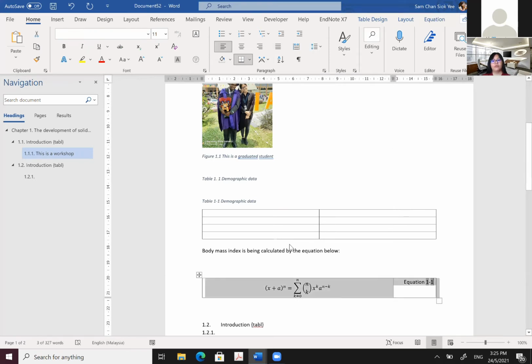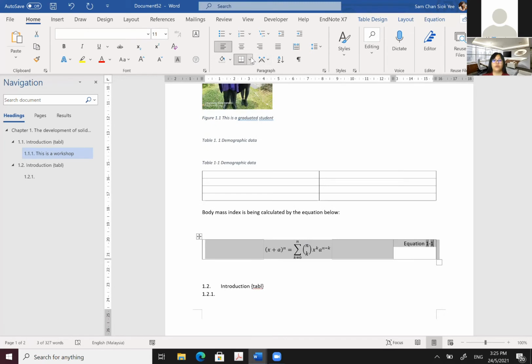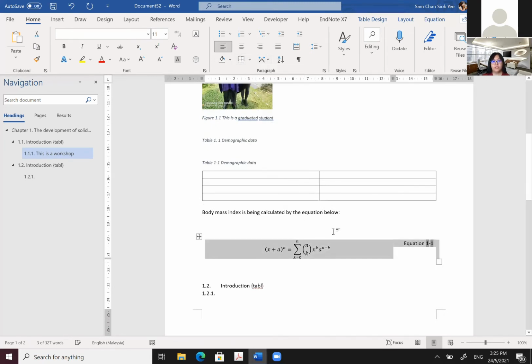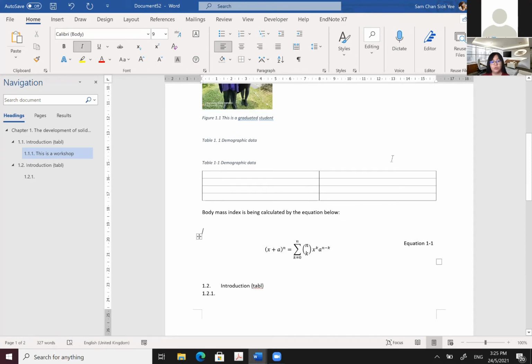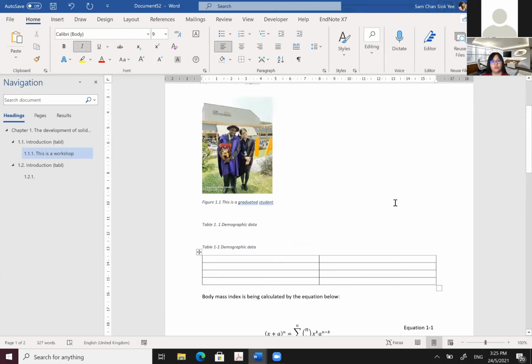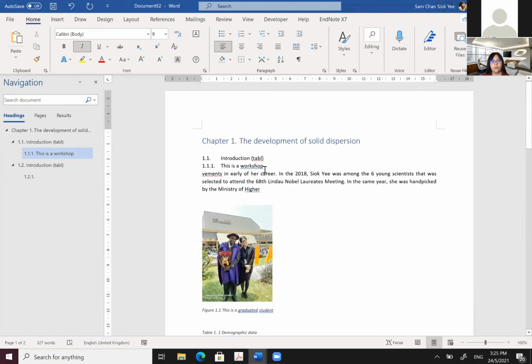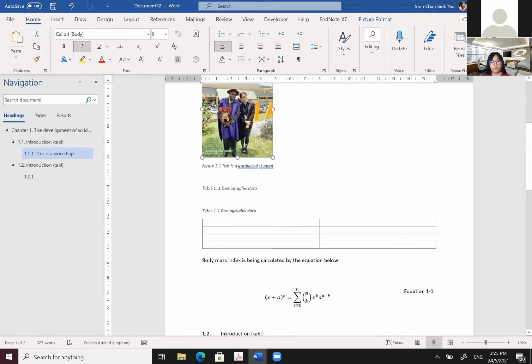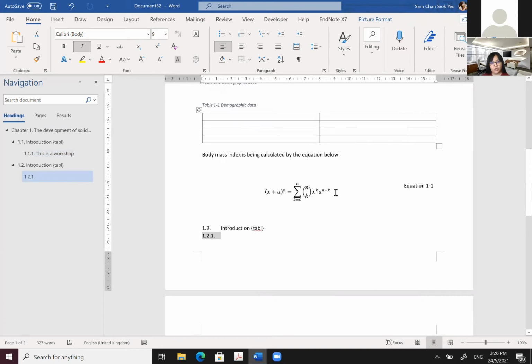When you are ready to present, create no border for this equation. So this is your equation, it will look like this. I think everyone pretty much knows what to do: the numbering 1.1, 1.2, insert figure, insert table number, and insert equation number.